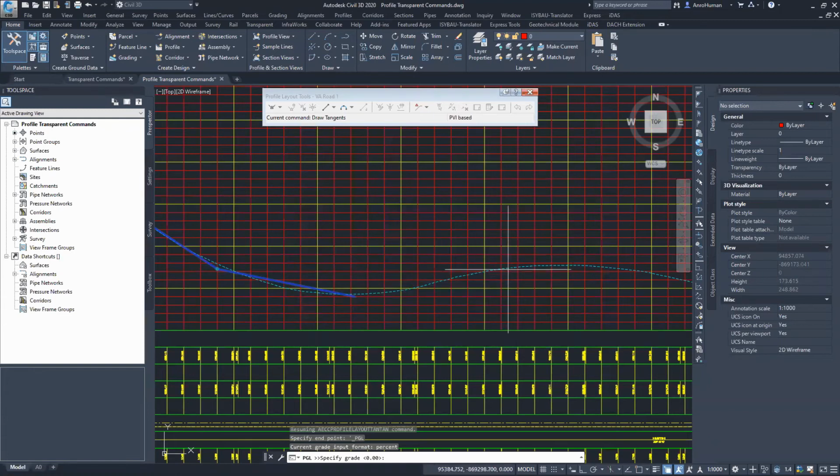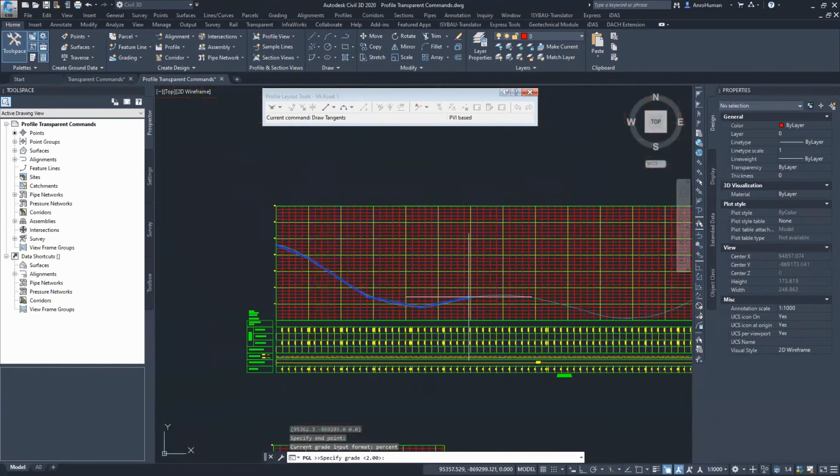So now we want to have a grade of, let's say, for example, let's just mirror that upwards. That's going to be 2%. 2%. It takes it as a positive. And let's say 160. So I'm going to take it for a length of 160 and then press enter. And there we go.